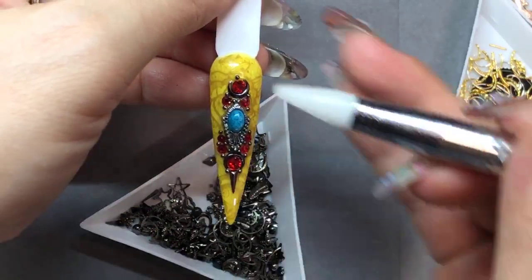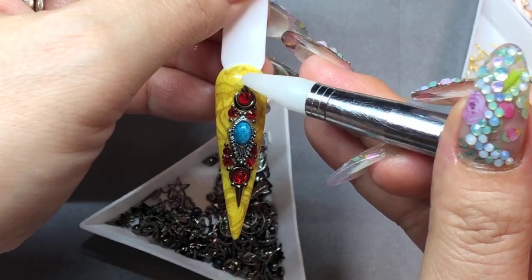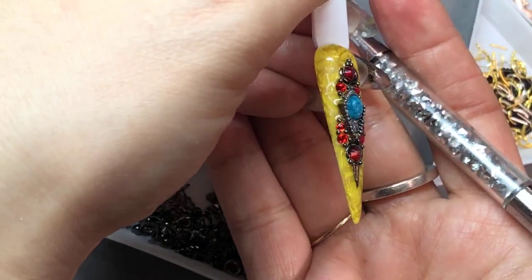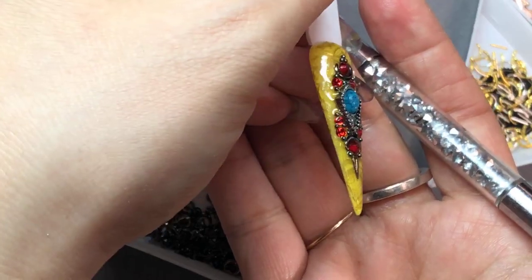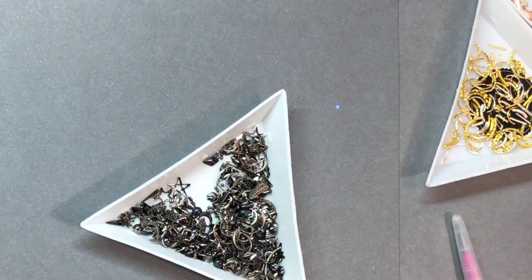And you see me do a lot of crystal placements on the cuticle area. This time I would like to show you, you can do it in the middle of the nails, or you can do like a third of the nails. All right, so I am going to cure this for 60 seconds. Before that, if you need to adjust any of the crystals, you are going to do it now before you cure it. Let's cure this and then see how it turned out for us.